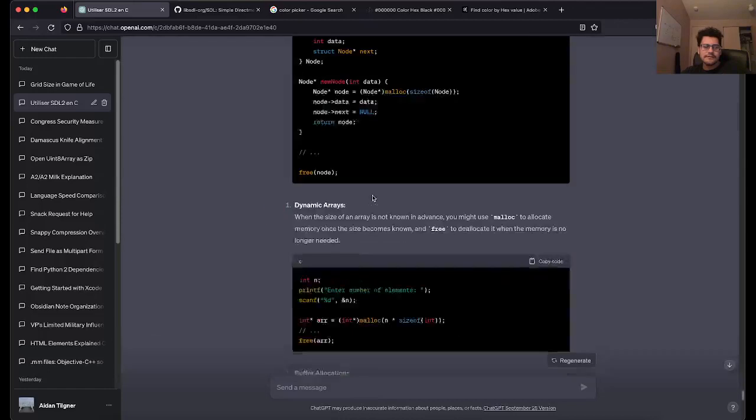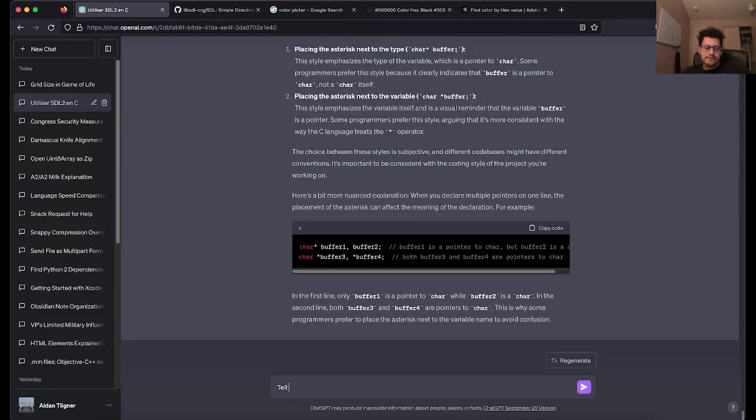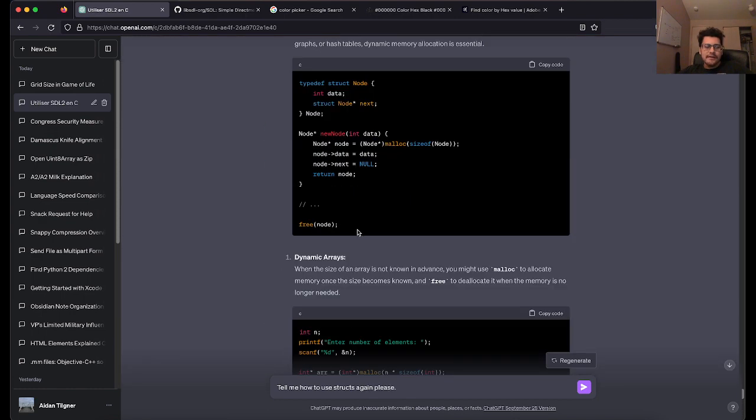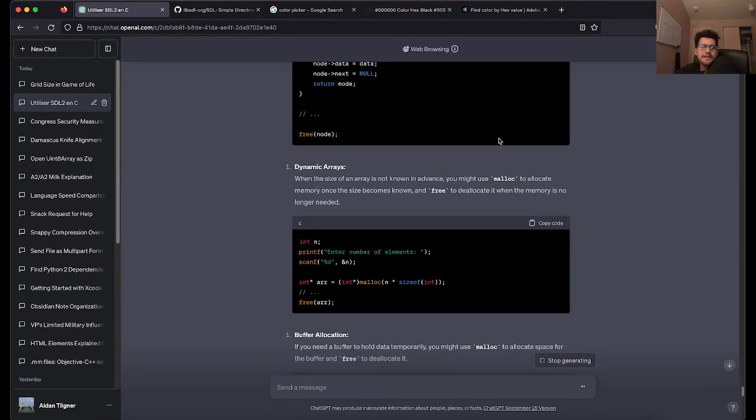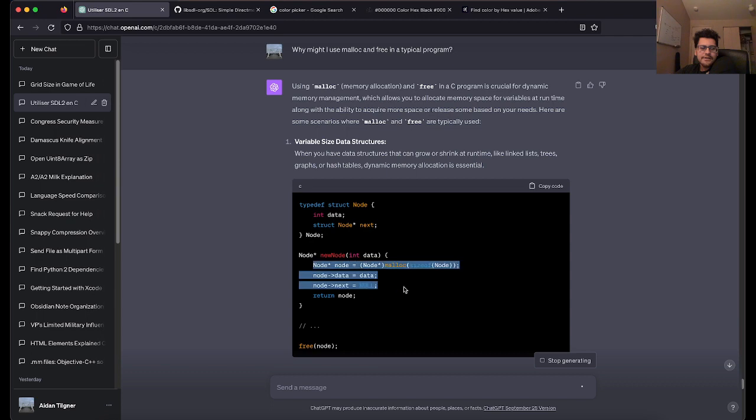Tell me how to use structs again, please. And then how in the world int, and elaborate on this one, because it looks like there's actually function logic going on.